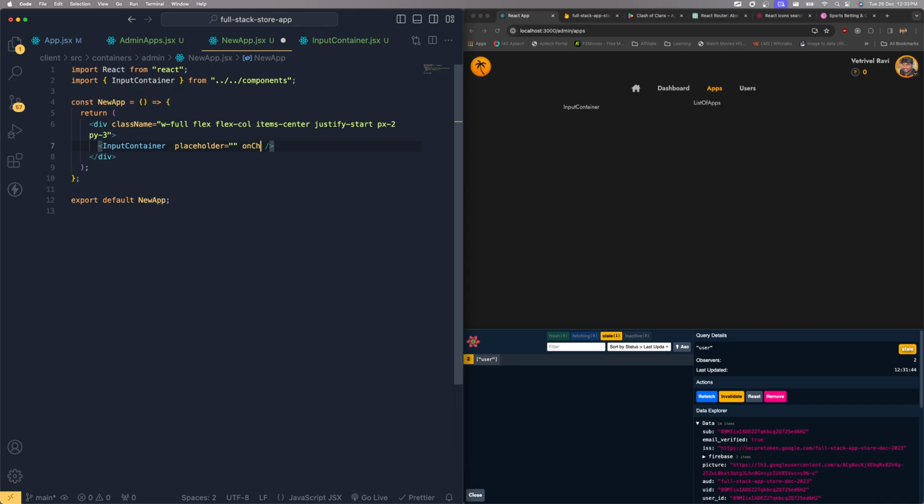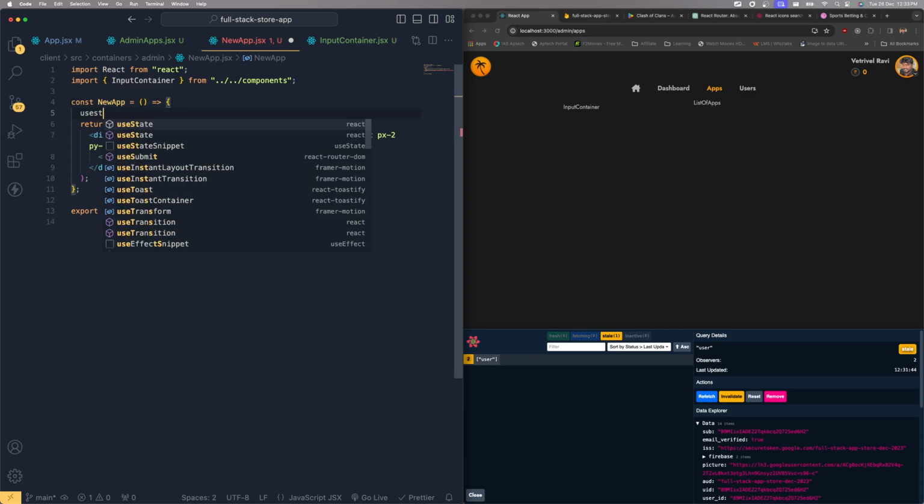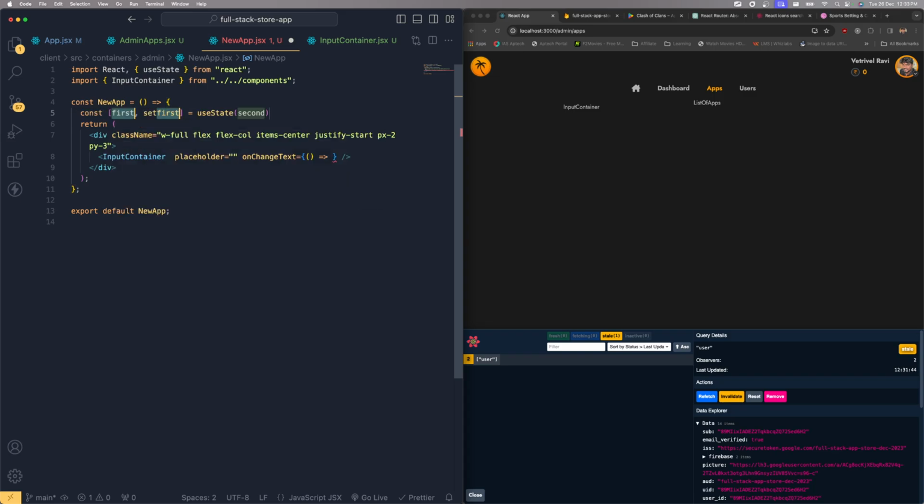On change text, we're just going to call a callback function, and we are going to get that data and save it in our state. So let's say useState, and let's change this as an input container as the title.